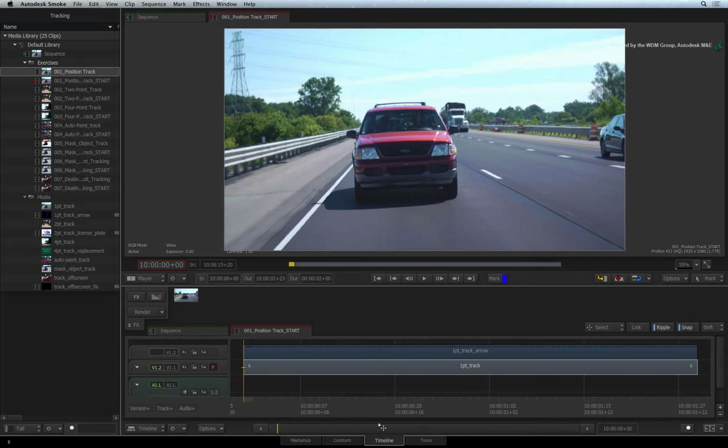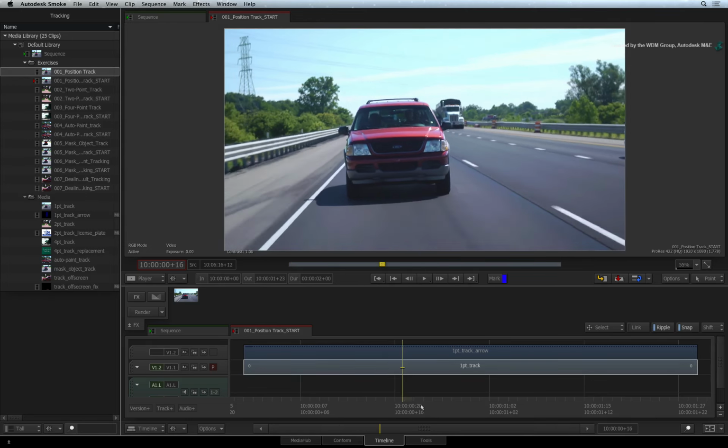This video will show you how to perform a single point position track to track a layer to a background. I will first show you how we track layers in the sequence using the axis timeline effects. We will then repeat the same process, but using the Action 3D Compositor in ConnectFX. This will give you a clear idea of how to perform these tracking operations, as well as the implications of each workflow. So starting with the first method, here we have a sequence.